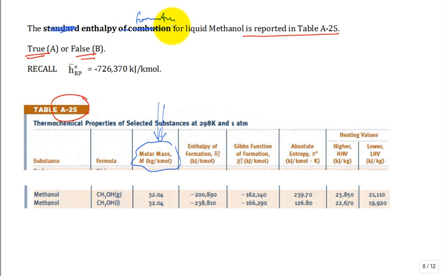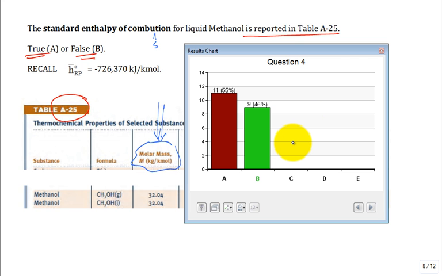Is it enthalpy of formation? Yes, there it is, right there. It's in that column, right there. I said, no, the standard enthalpy of combustion. Oh man, I misspelled that. Combustion, okay? Sorry about the misspelling. Well, where is it? It's not in there. It's not reported there. Why do so many people say, yeah, it's reported there, I can see it? True? Nah, you can't see it. You mean in distributed formation, actually?